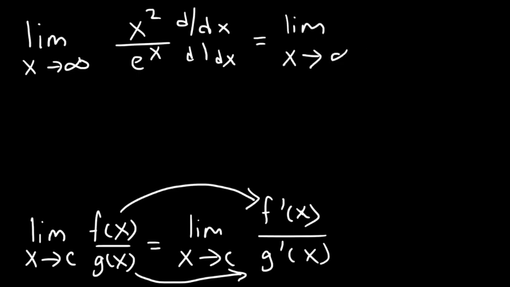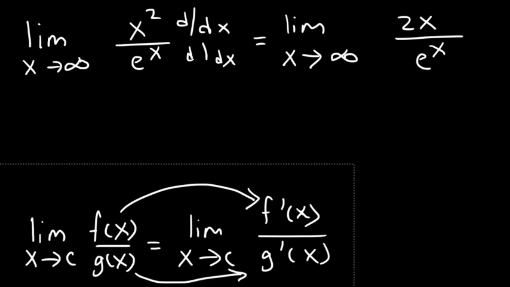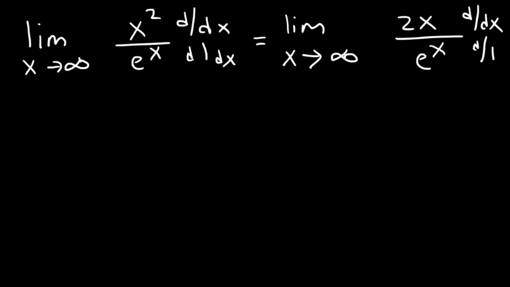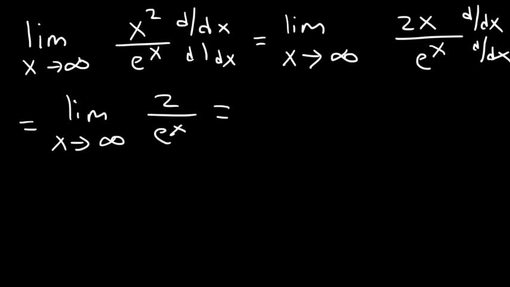That is limit x tends to infinity, derivative of x square, it is twice of x, and derivative of e to the power x is e to the power x. Now, again you see, if I put infinity in place of x, then the numerator also becomes infinity and denominator also becomes infinity. So it is again becoming indeterminate form. Then again I can use L'Hospital rule. That is limit x tends to infinity, derivative of 2x, that is 2, and derivative of e to the power x will be e to the power x.